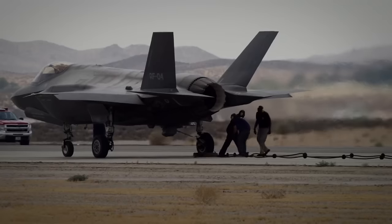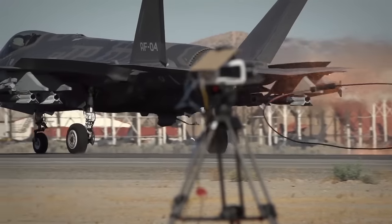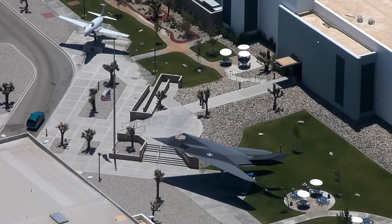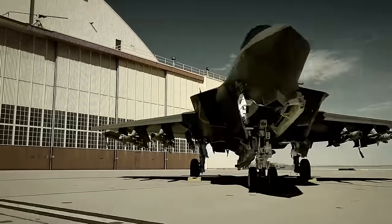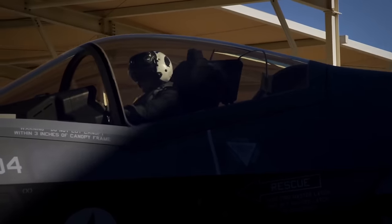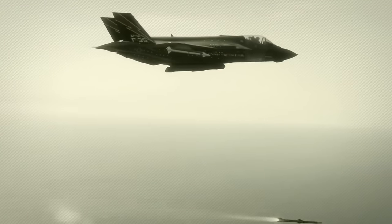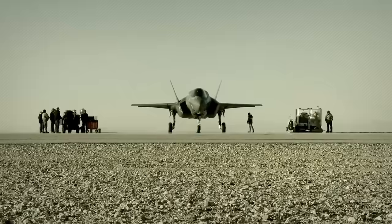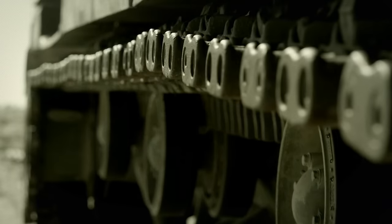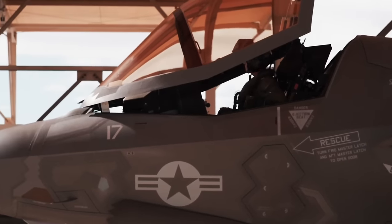While Lockheed's lift fan approach to STOVL flight nabbed the contract, the hard part was just beginning. Choosing to begin with the least complex iteration, Lockheed Skunk Works started designing the F-35A, intended for use by the US Air Force as a traditional runway fighter like the F-16 Fighting Falcon. Once the F-35A was complete, the engineering team would move on to the more complex STOVL F-35B for use by the US Marine Corps, and then finally the F-35C meant for carrier duty. However, jamming all the necessary hardware for the different variants into a single fuselage proved extremely difficult — by the time Lockheed finished the F-35A, they realized the weight estimates would lead to an aircraft that was 3,000 pounds too heavy, creating a significant setback.